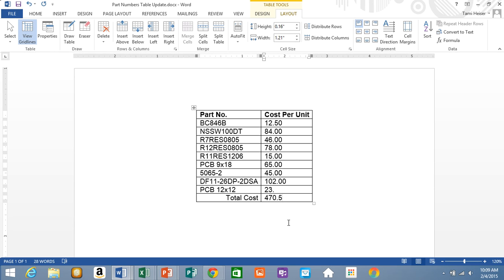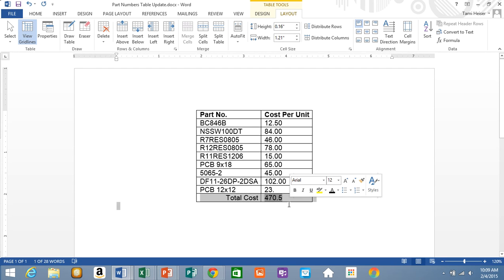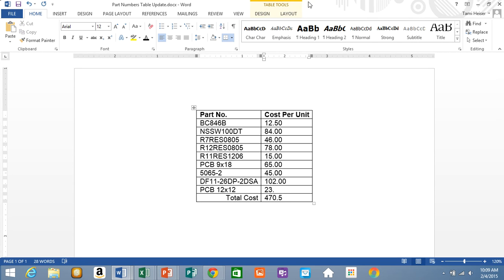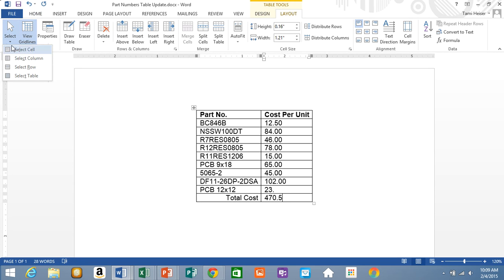So on page 193, apply a number format. Place the insertion point in the 470.5 value. By default, the cell value is shaded in gray. I just want that cell, so let me go to Layout, Select Cell. This appears with only one decimal point.